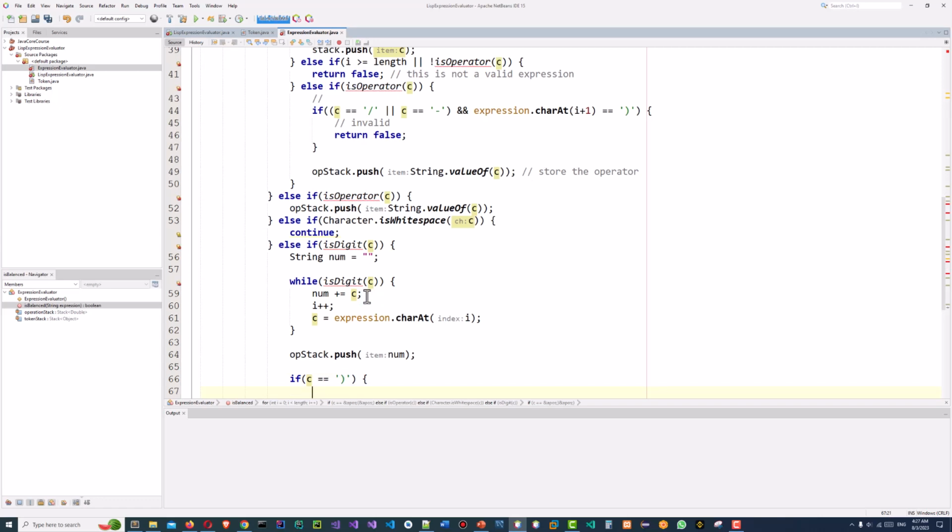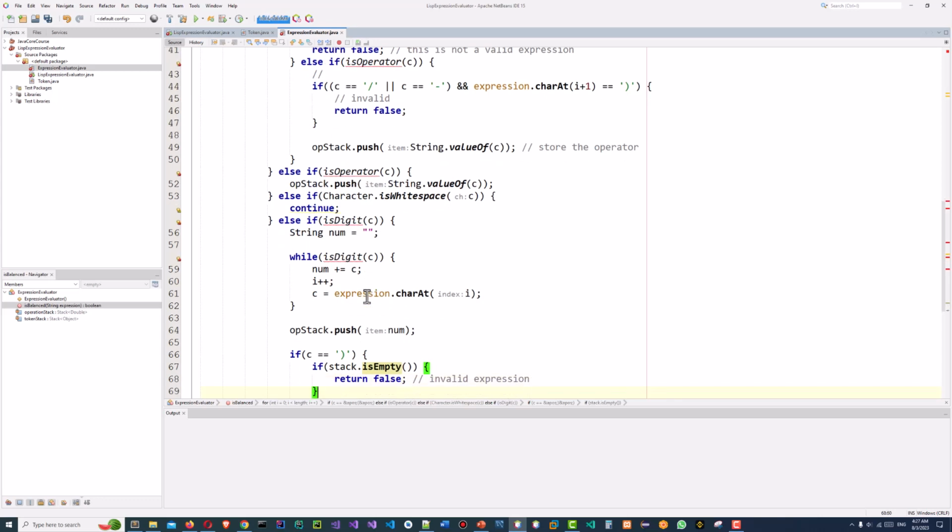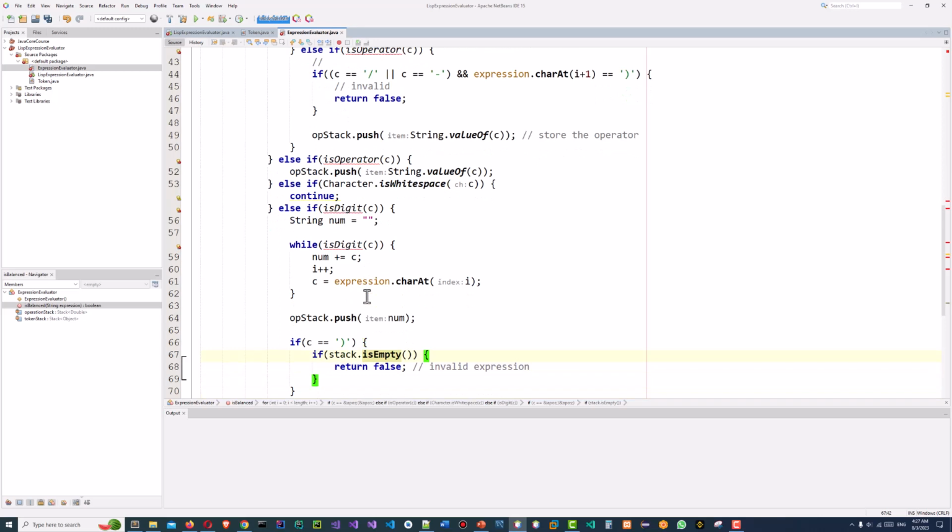so in that case we need to check stack is empty. If stack dot is empty, return false, invalid expression, because we must have something on the stack.